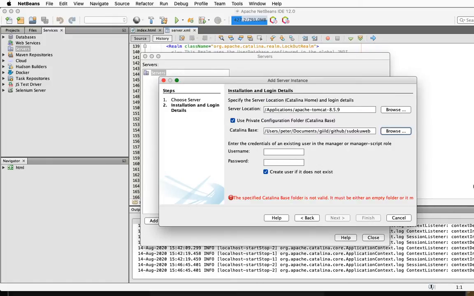Alright, we try there. And then, what? It says it is not valid, must be empty.